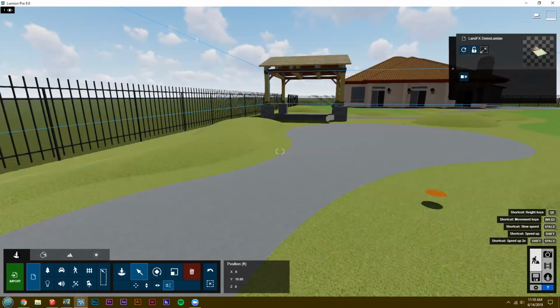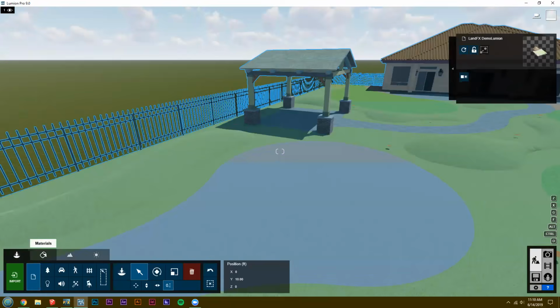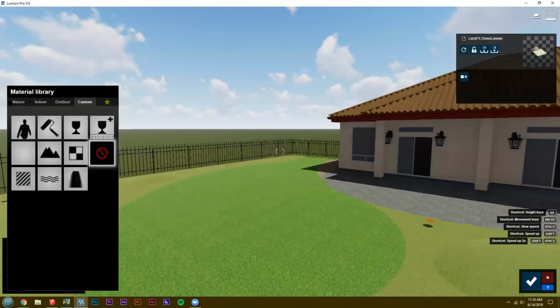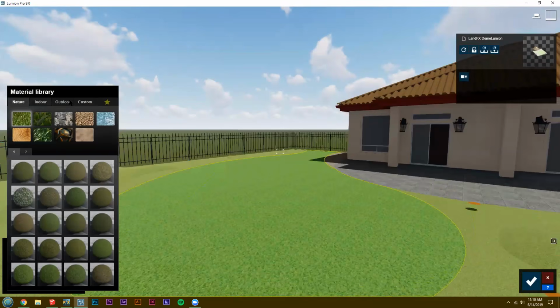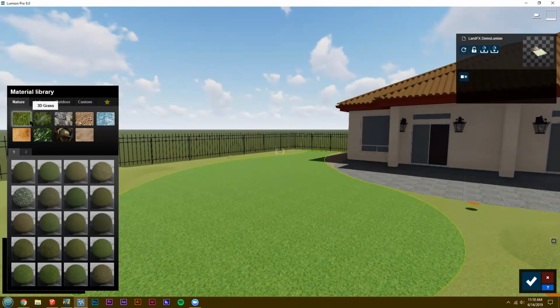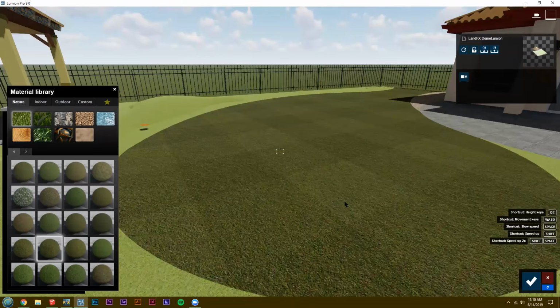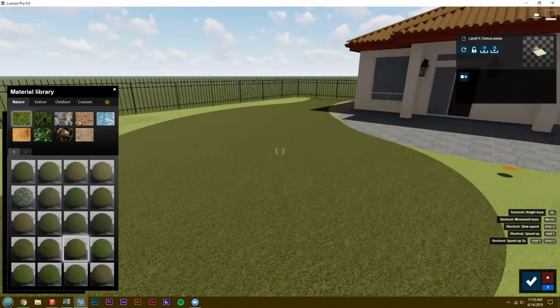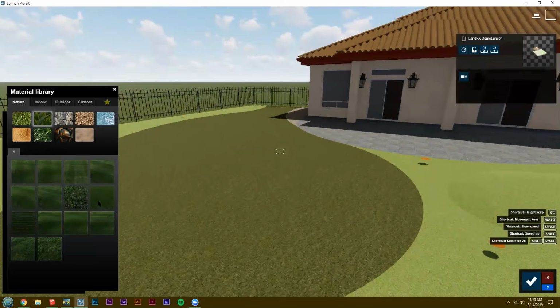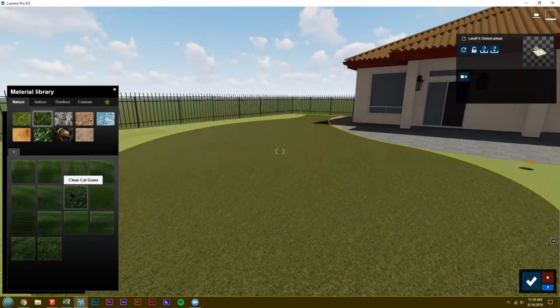From here, you can go to the Materials tab and select your materials that are from SketchUp. You've got a few different options: nature, indoor, outdoor, and custom. For this, we'll just be using nature. There's a few different types of grass now with Lumion 9. There's the 2D grass, and we usually use this just for turf or something in the distance that you're not going to see, and it doesn't add a lot of excess geometry. But since we're very close in, I'll use the 3D grass.